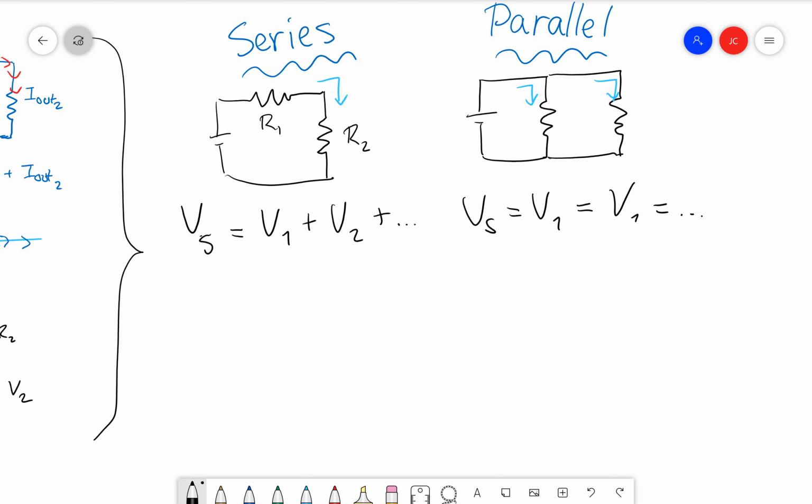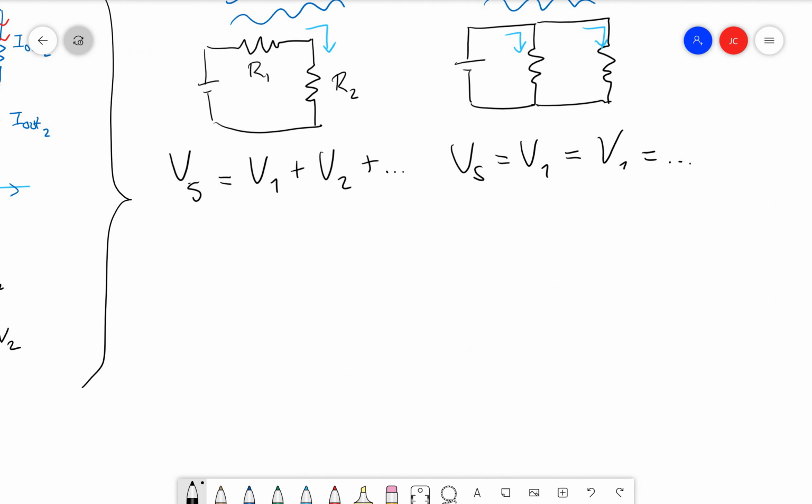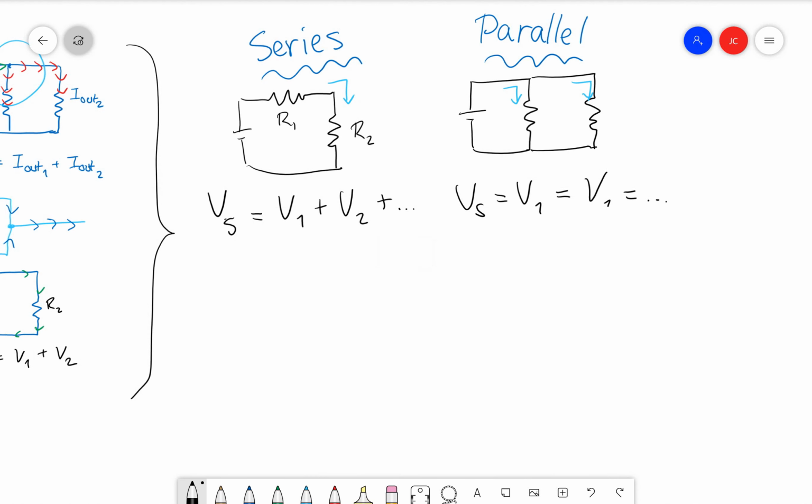Voltage and current are also kind of opposites. Let's take a look. The current rules for series are the same as the voltage rules for parallel. So current for series is just going to equal each other, always. That means that the current through the source is the same as the current through the first series resistor and the second series and the third series, and so on. Parallel rules are the opposite, which makes them the same as the series voltage rules. That means here we're dealing with a sum.